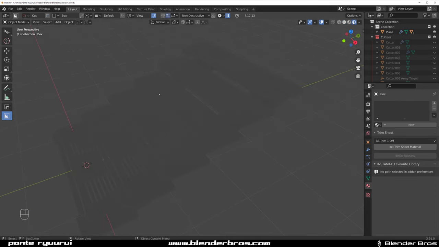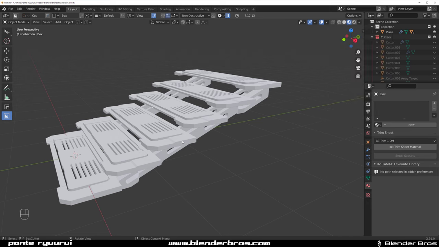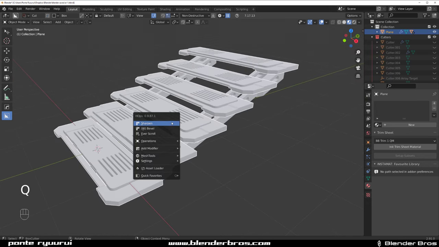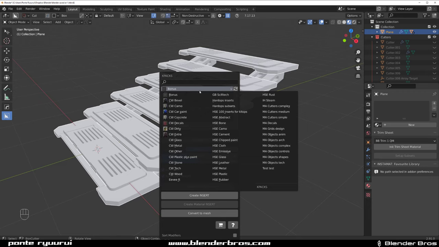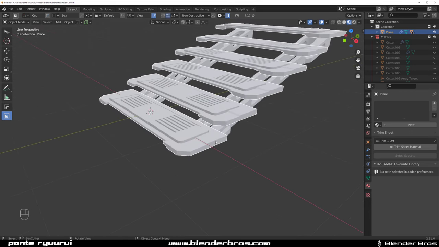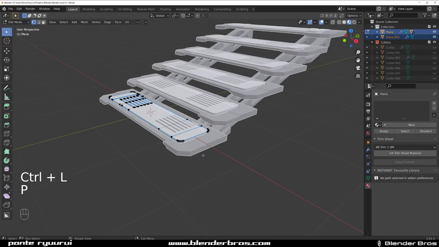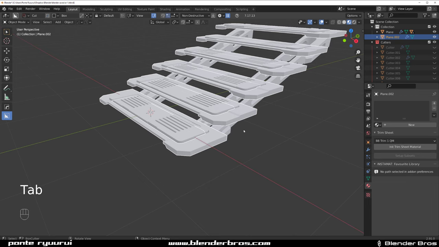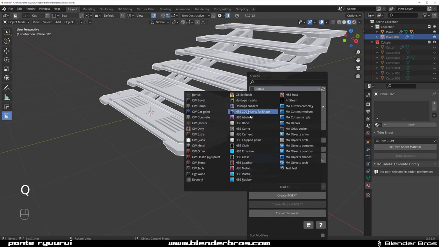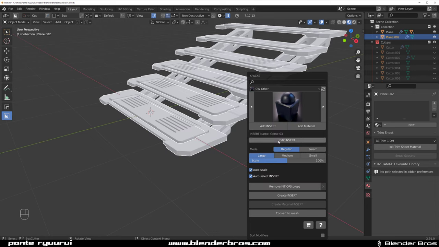Okay, so let's go to Look Dev and switch it to something different, and let's go with the KITOPS loader, and let's maybe add some colors here. So what we want to do is actually split this in two, so this one should be separate. So we can add a different color here, a different color over there. So one more time, go to other, and let's go to grime and make it kind of bluish.